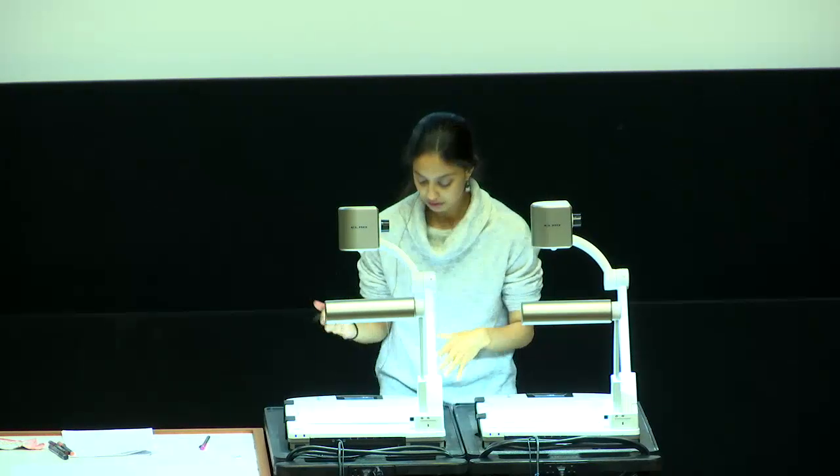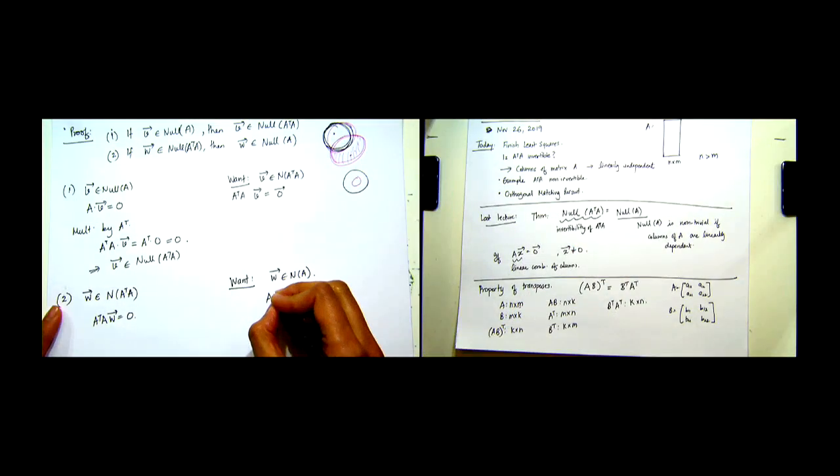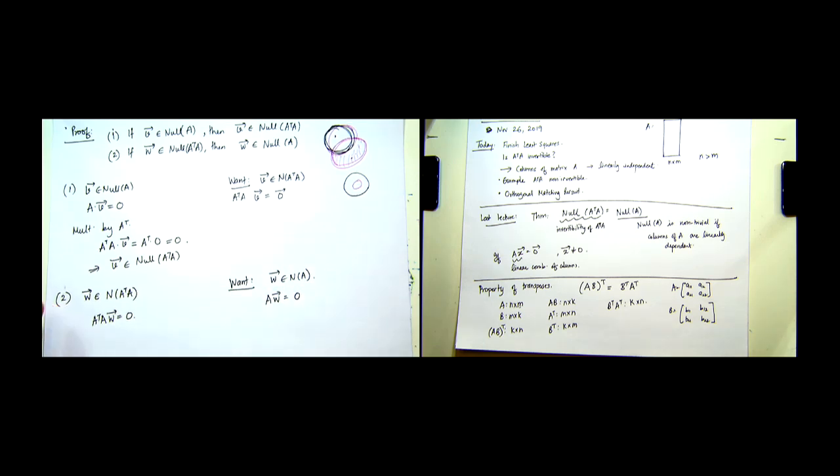So I'm going to do the proof a slightly different way than I did last time. It's essentially the same argument, but a slightly different notation to give you a different flavor, and hopefully that might answer some of your questions. But I want to basically show that A times W is equal to 0, right? So what are the dimensions of A times W? Is it a matrix or a vector? It's a vector, right? So AW equal to 0 means I want to show a vector is 0.